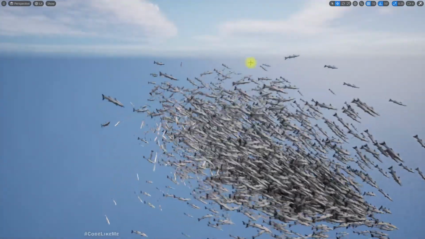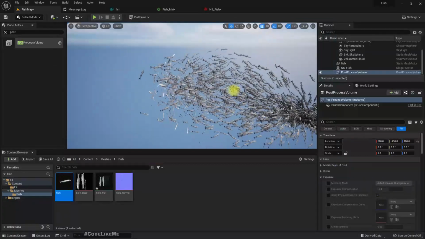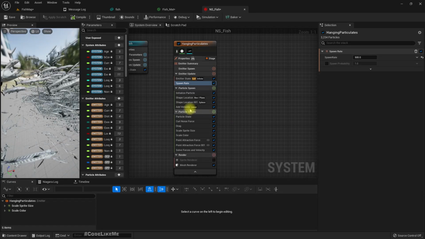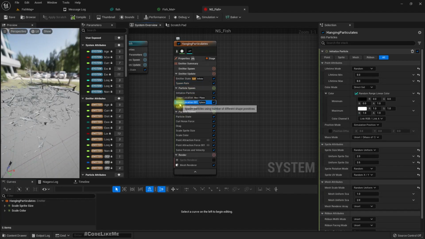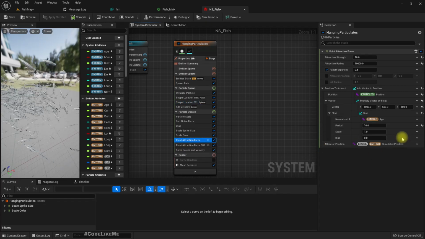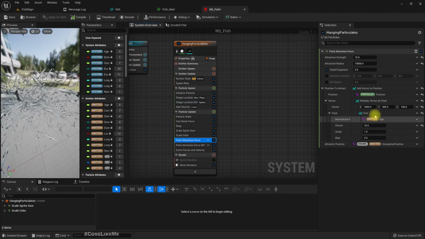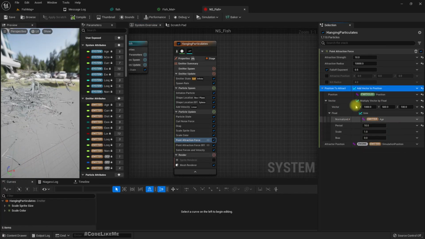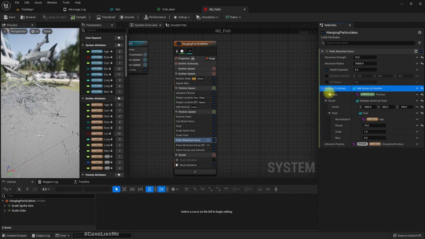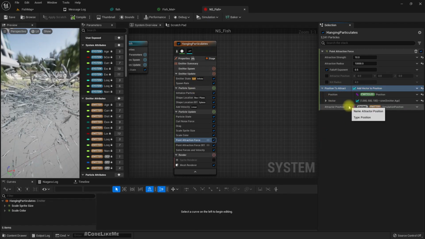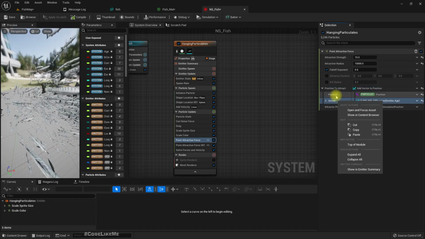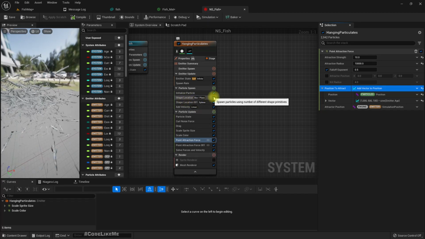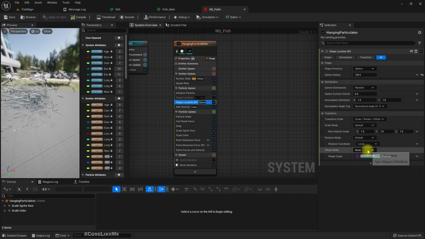One more thing. What if we change the spawning location of the fish as well? So, shape location. We have this function for the point attraction force. Let me copy this. And this is what we are using, shape location.